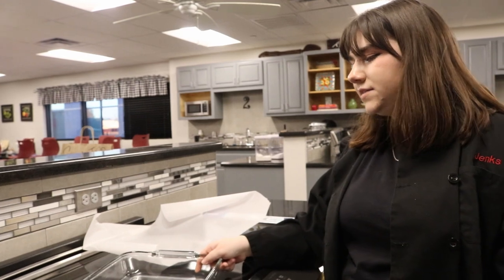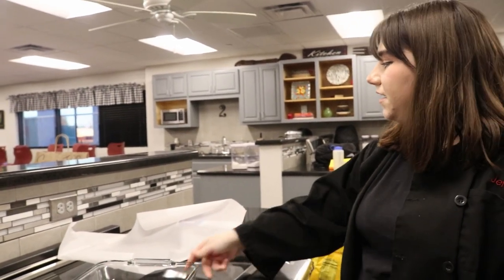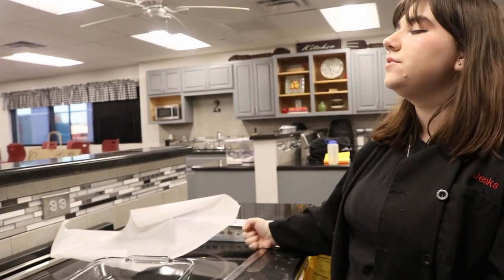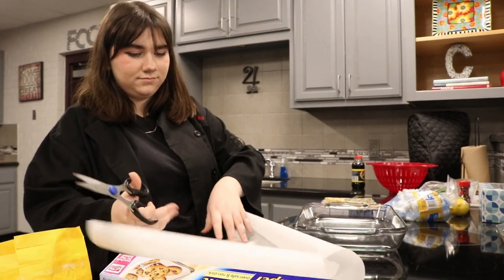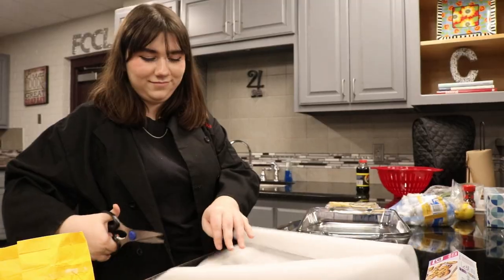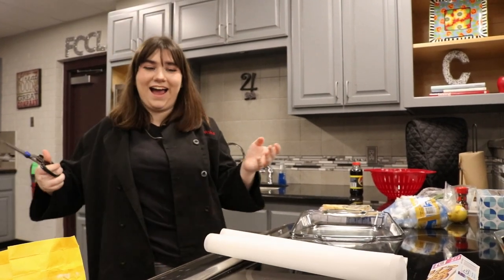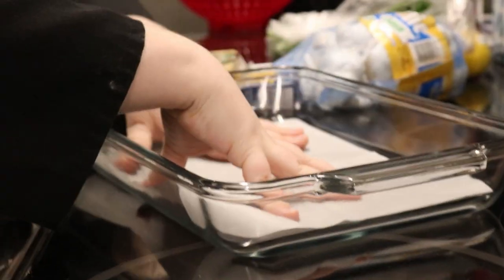When you are baking something, especially something like brownies, it'll get stuck to the pan. And one thing that I have learned to do that completely eliminates that problem is to line every dish I bake with parchment paper. You can cut it just to the bottom, or you can even make it come up the sides. Oh my God. But the point is, try to cover as much of it with parchment paper as you can so it doesn't stick.